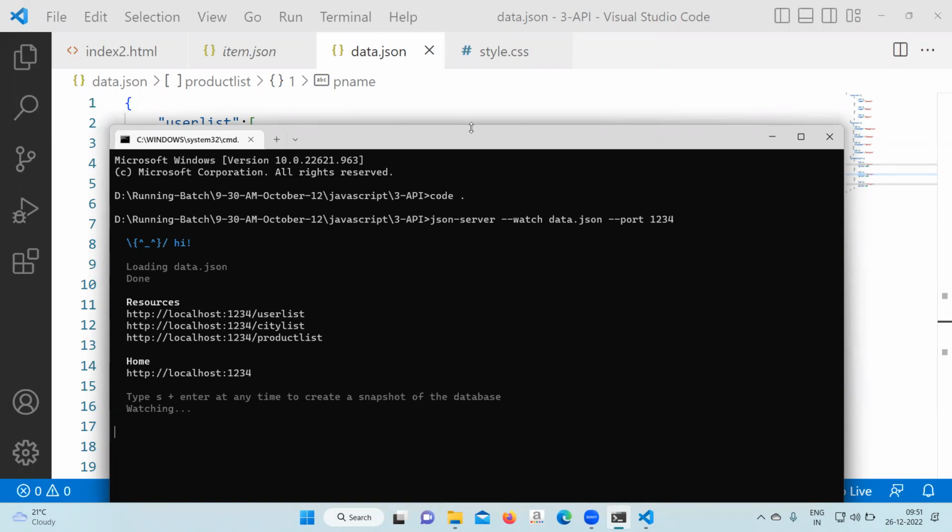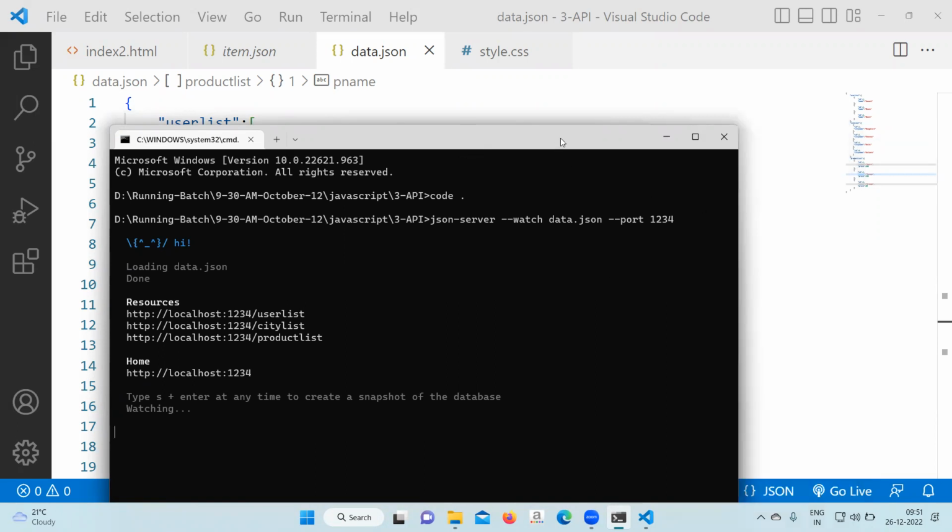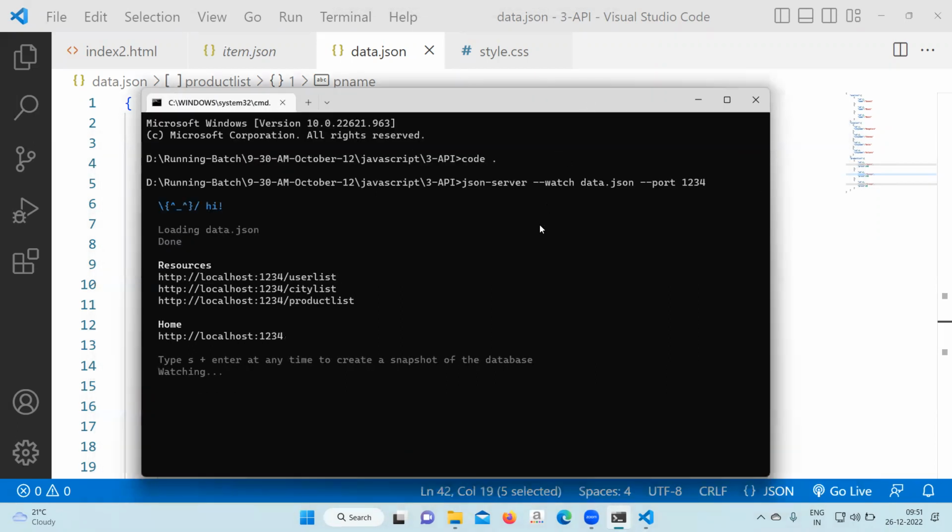Okay. So next after this, JSON server started. Sequence: start the JSON server first.